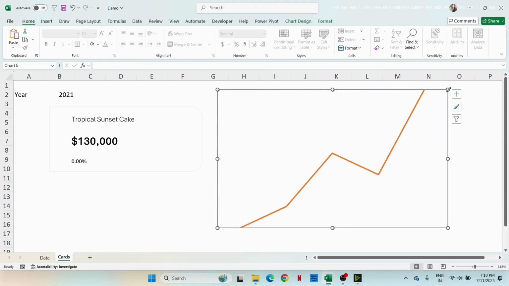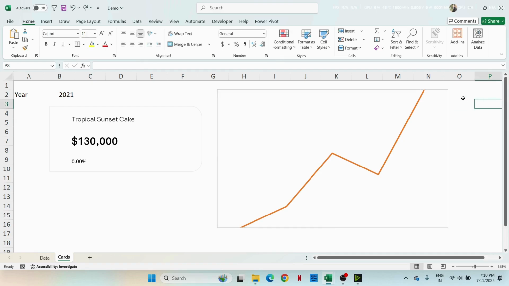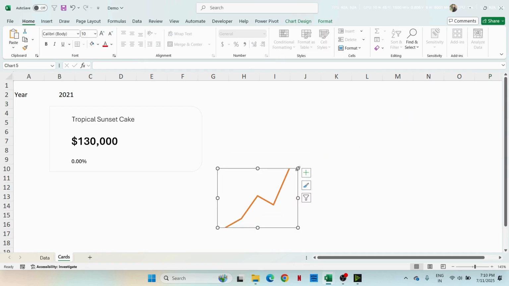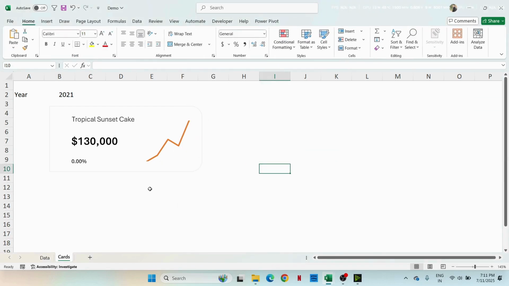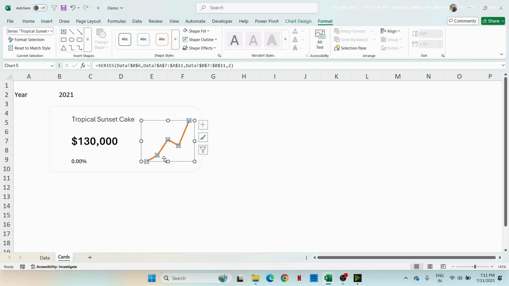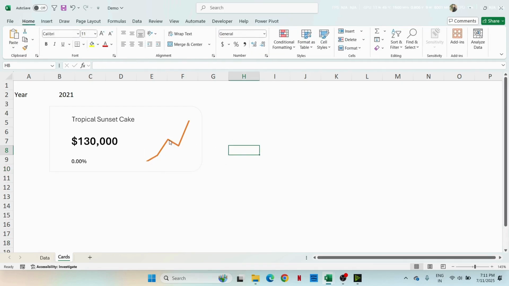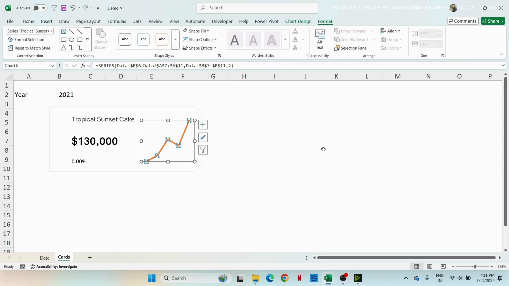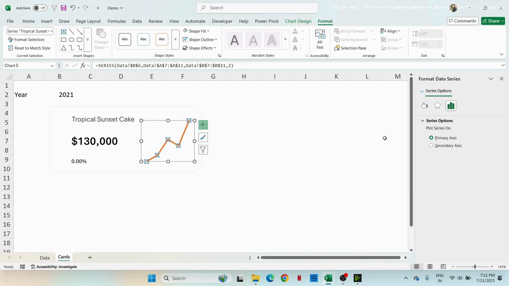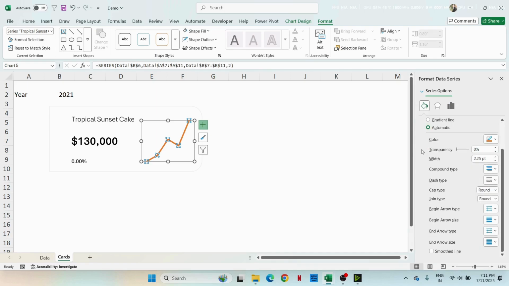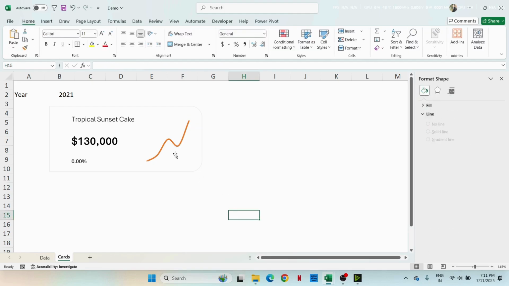Yes. Now I'll resize the entire thing, and then drag it and place it in here. Again, I'll go to format, shape outline, no outline, so that I can only see the graph. The next thing I can do here is, you can see it has very sharp corners, so I can change this to a smoothened line. I'll again select the chart, Control 1, then go to the bucket icon, scroll down, and here you will find an option for smoothed line. So I'll click on it. Now it looks much better.